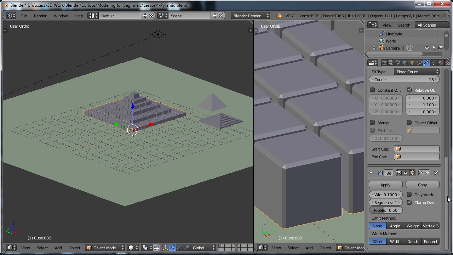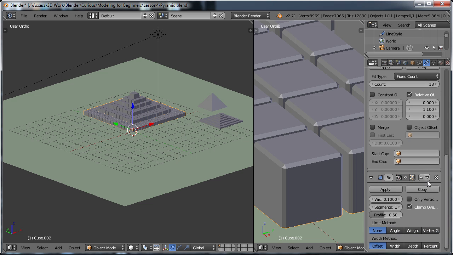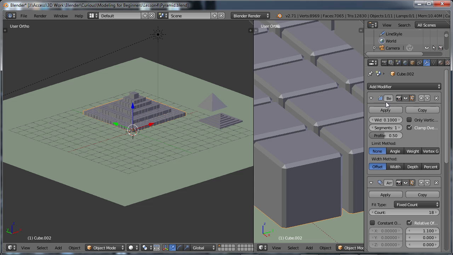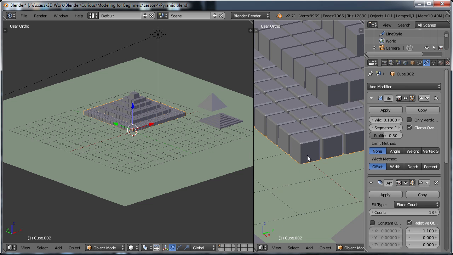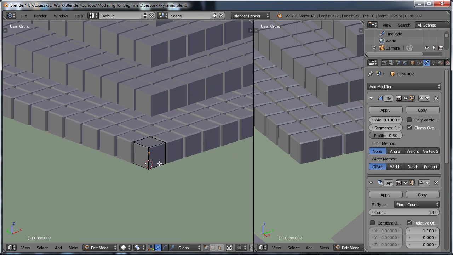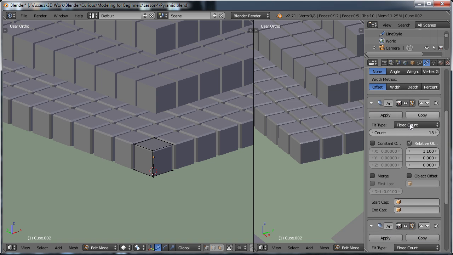But what you should do is apply or add these modifiers in the correct order. And in this case, you can change the order that they are with the little arrows. So I'm just going to bump this up so that the bevel modifier is applied first. So really, if you look at this, if I tab into edit mode, it's really applying it to this one cube, and then once it applies that bevel change, then it's applying this array change to all the other pieces.